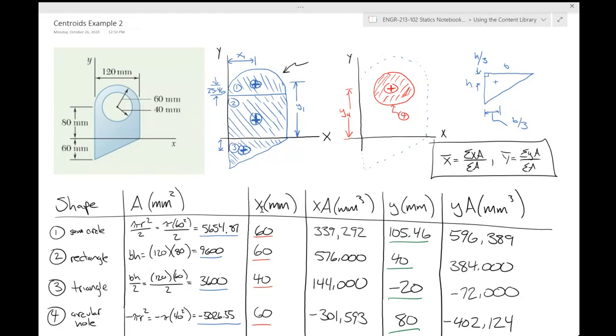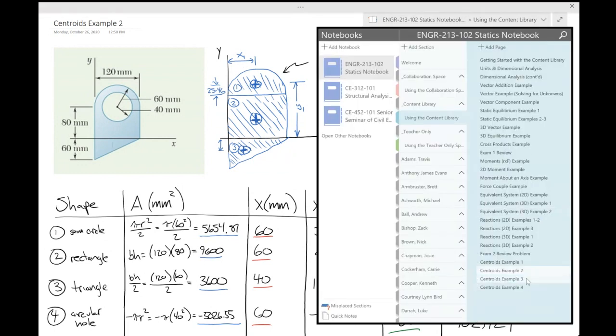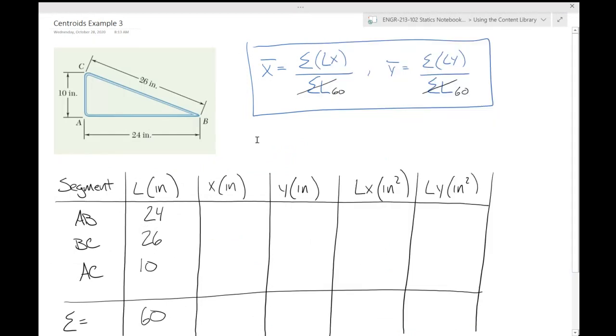If you notice, you see here the shape. Notice how when the problem statement was defined, the X and Y coordinate system were already drawn. Here's the origin, there's the Y-axis, there's the X-axis. It's already been defined for us. We didn't need to deal with that issue because the problem statement said, here's the coordinate system, compute your centroid. But we don't have that in this problem. If we look at this problem, we were just given a shape. And the shape's like, okay, here's the shape. What's the centroid of the shape?